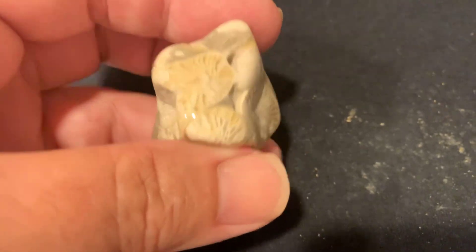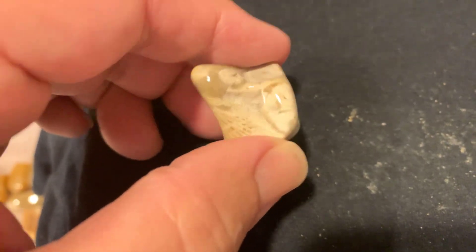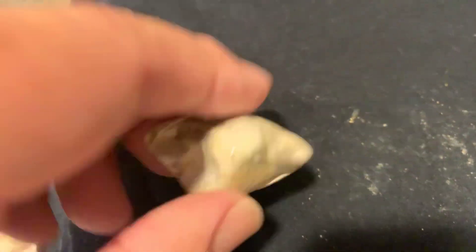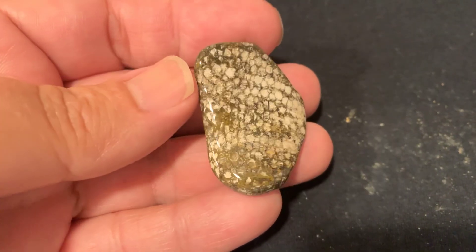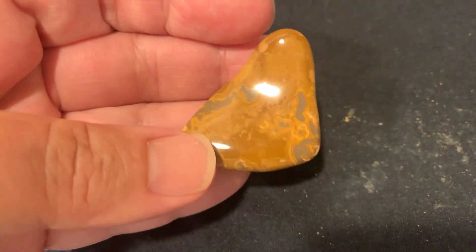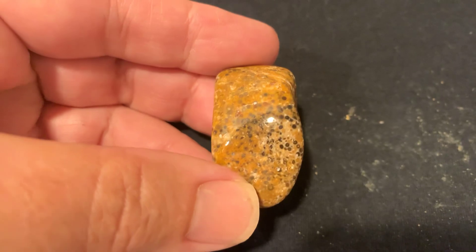And this is a little fossil. I don't know what it is, but it's cool looking. Got fossils all over it. That came out of landscaping too. That's really cool. I think this is a piece of coral. I don't know if that's got fossil in it or not, but it's got mostly black in it - pretty cool looking.